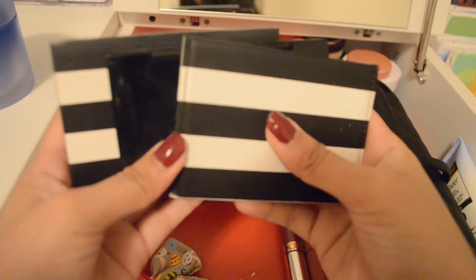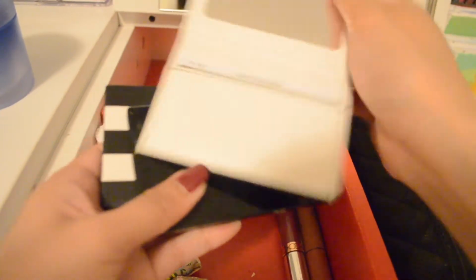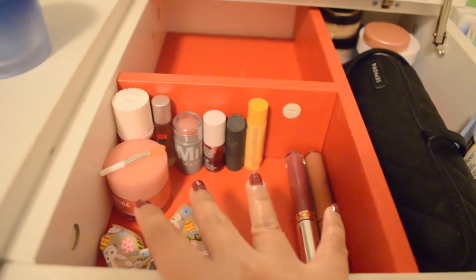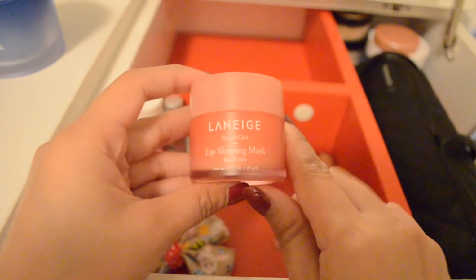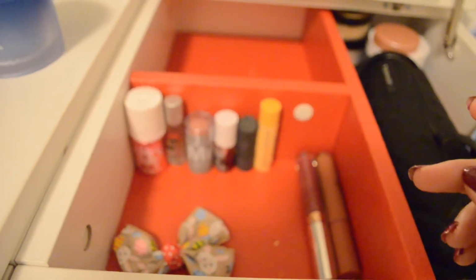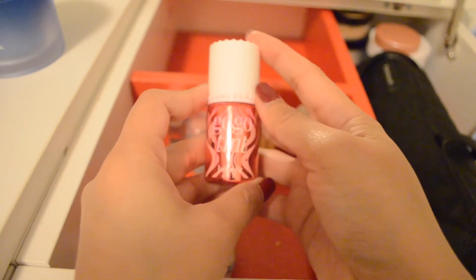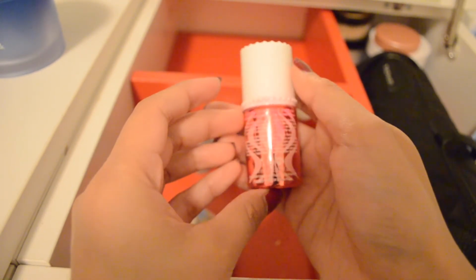And then ito naman yung mga mirrors galing mga bigay sa akin. Meron siya mga kasamang gift card before. Pero yan, mga mirrors right here is yung mga pang sa lips ko. So we have here the Laneige Lip Sleeping Mask. And then may kasama siya nitong applicator. And then this Go-Go Lip Tint. Bigay lang din sa akin to ng boss ko before. So ayan, Go-Go Lip Tint from Benefit.